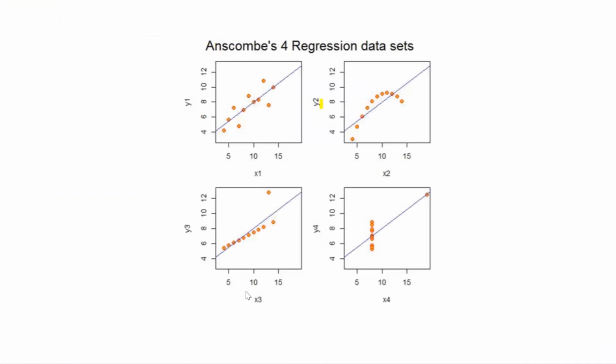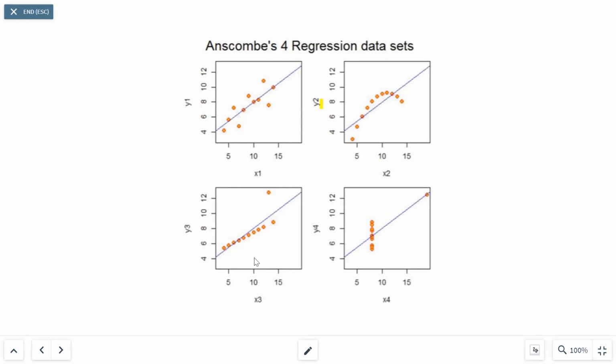Here is a famous example that illustrates the problems faced by linear models. In the first plot, the data is linearly distributed, and hence the linear model appears to explain the data pretty well. In the second plot, the data is not linear, and therefore fitting a linear model on the data doesn't really explain the underlying data.